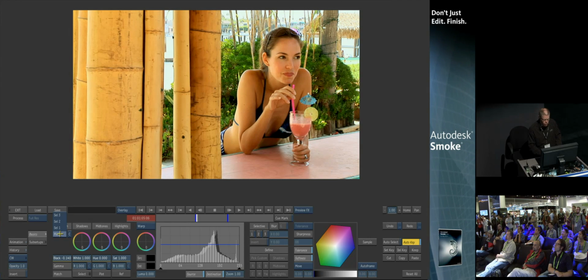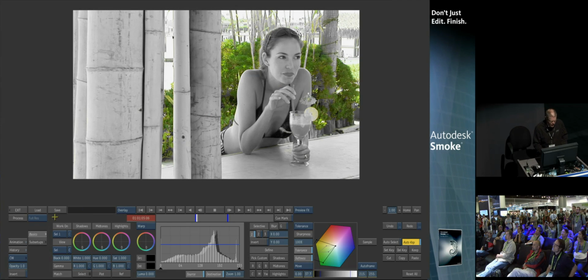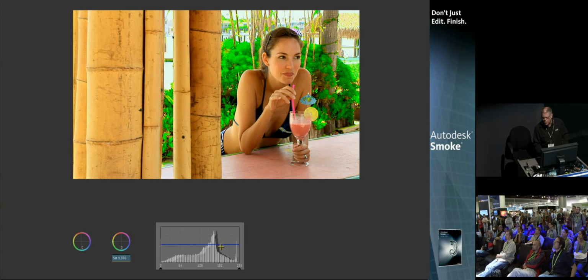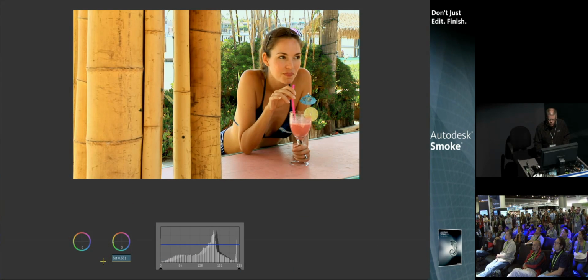I'll tell Smoke, don't work on the master. I want you to work on a selective. Now I come here and I just region select that. The power of this color correction, there's a keyer built right in it. So now that I've isolated that green, I'll go back and say, let's view the result, and I'll do it drastic for demonstration. But I now can color correct just that area because there's a keyer built into the tool. So instead of having to use mask and isolation tools, I have it right inside my color correction.